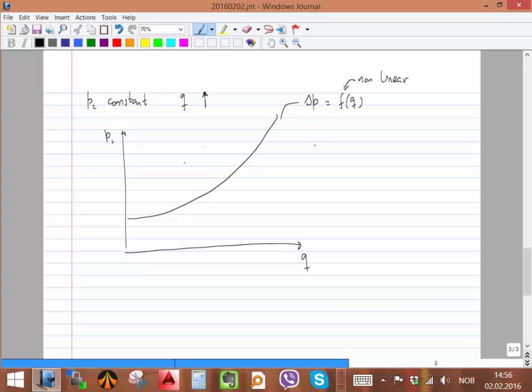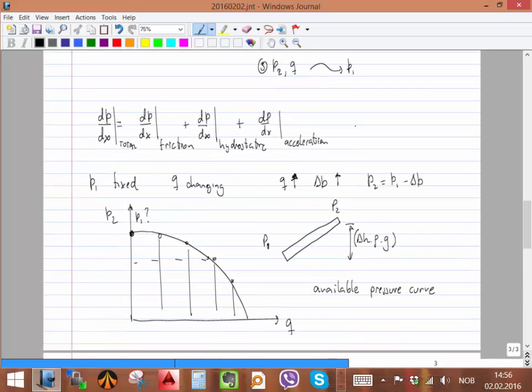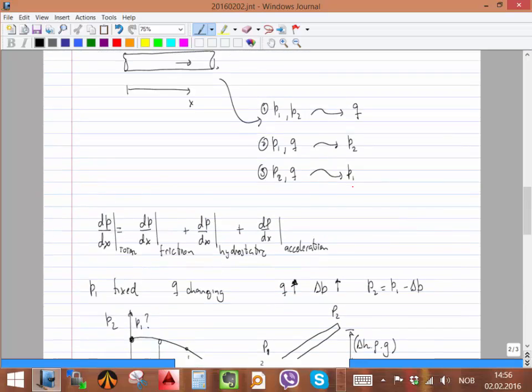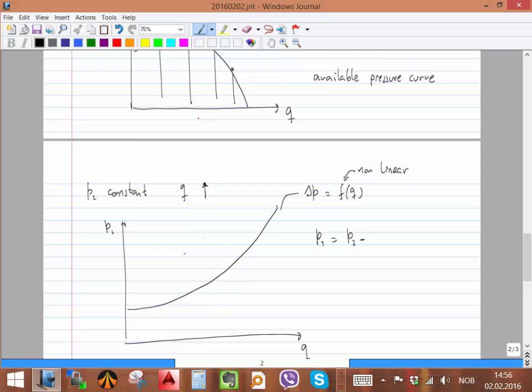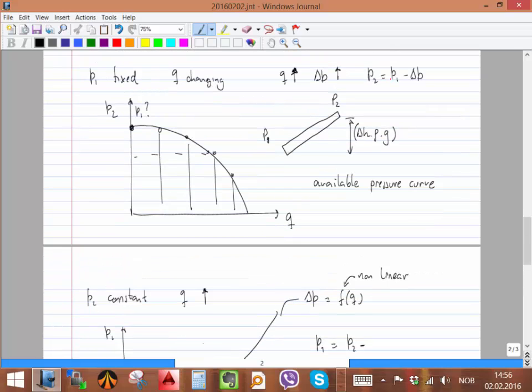Let's say, again, we do the same experiment. We say P1 is equal to P2 minus or plus? What did we say here? This one looked reasonable for you. Pressure 2 at the outlet of the pipe is equal to pressure 1 minus the pressure drop. So for this one, we just use this equation and now clear it: P1 is equal to P2 plus delta P.